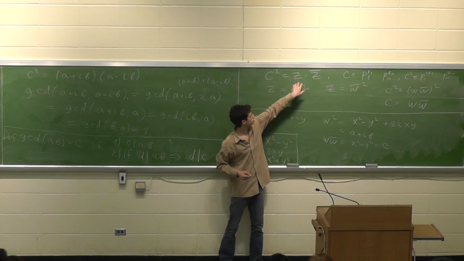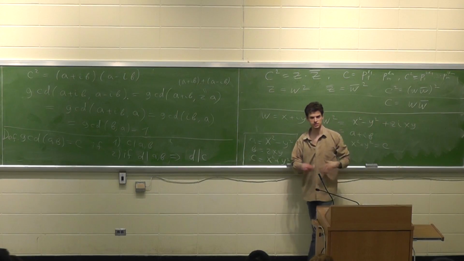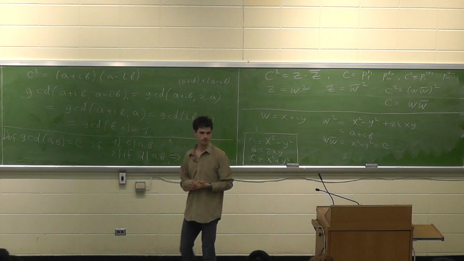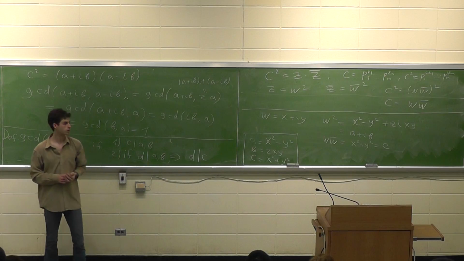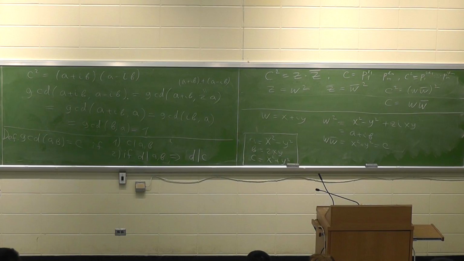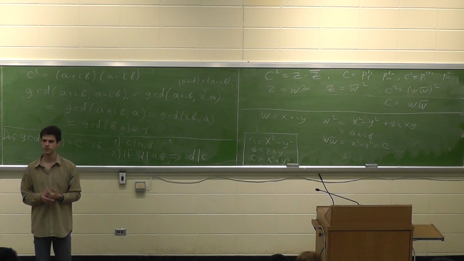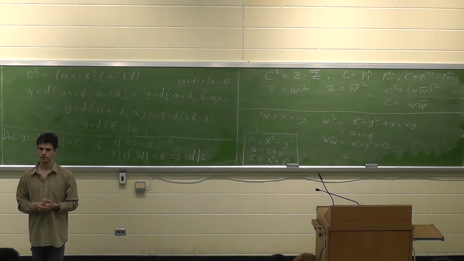So, in the factorization of Z, every prime factor appears to an even power, so the whole Z is a square of something. Okay, other questions? You assume that the parameterization yields solutions which are not primitive. Because the formula in the first chapter is different. Here I assume that A was odd and B is even. In the first chapter I assumed that A was even and B is odd.